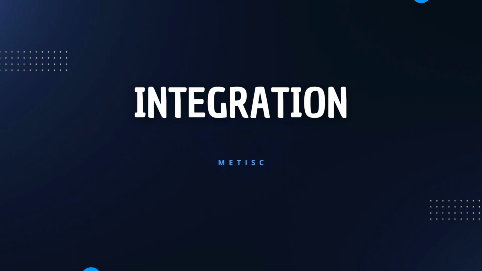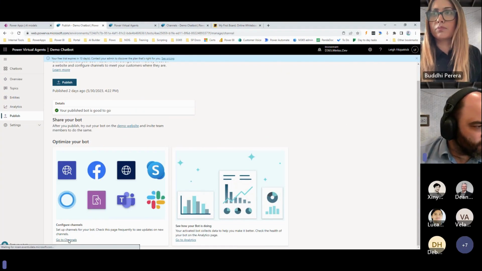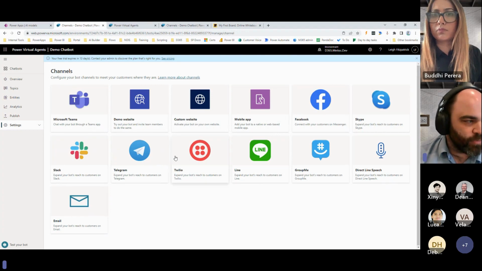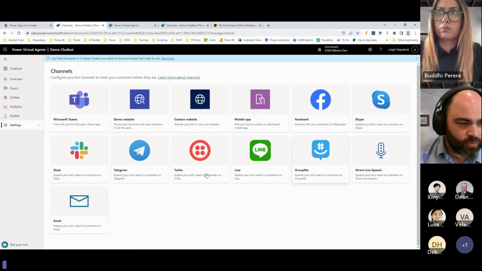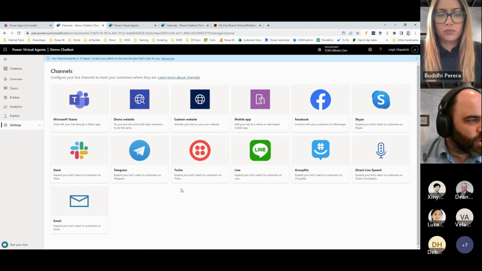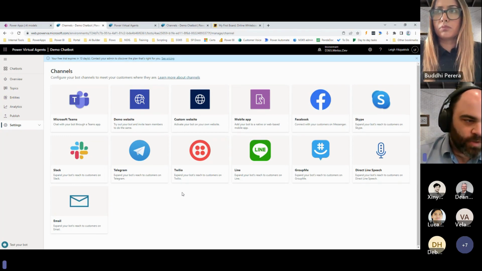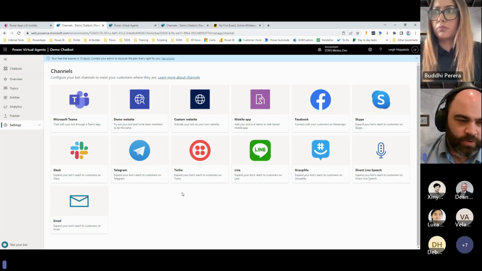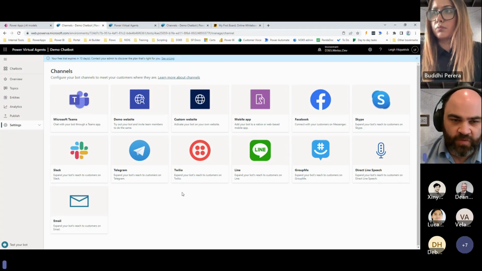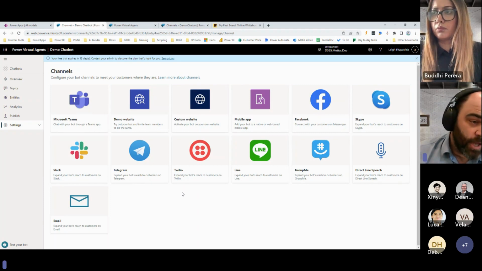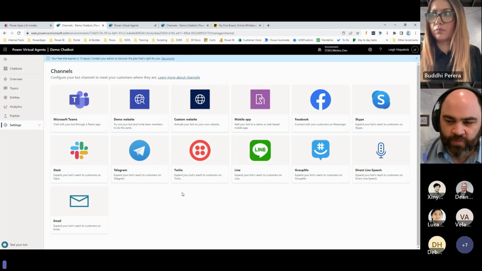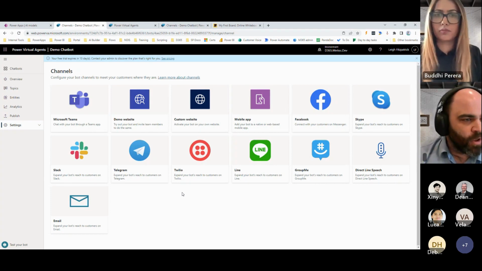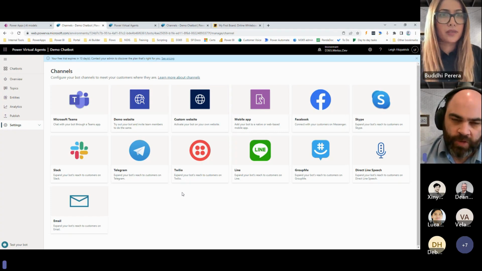Now, with the channels area, I was mentioning before that you can put it on a website or custom website, and Teams, but you can also integrate it into Facebook, Skype, email, all of these options if you want. Now, I think that's going to be the main areas of the demo. I'll let you know that there are a few pieces of additional and advanced functionality coming out, such as some integrations with ChatGPT and other AI learning elements, so that the conversations are more robust and flow a bit easier.